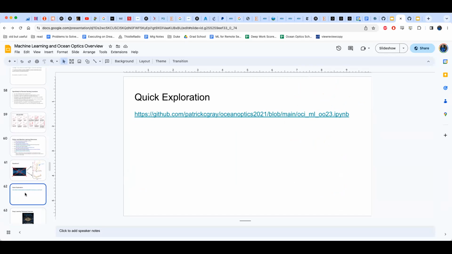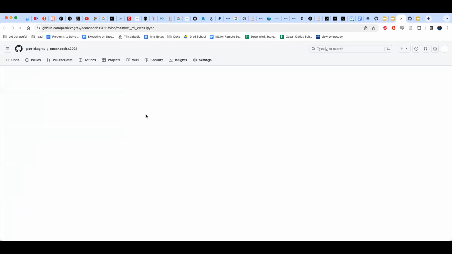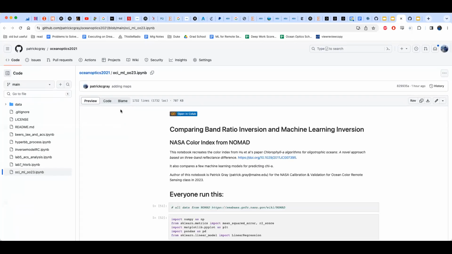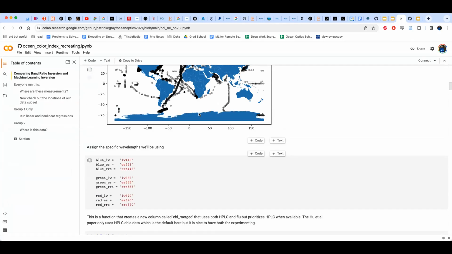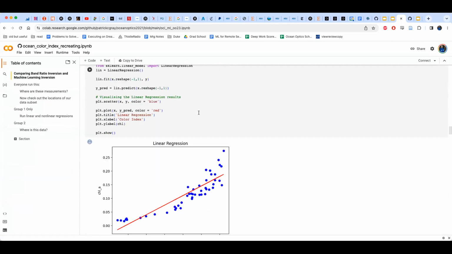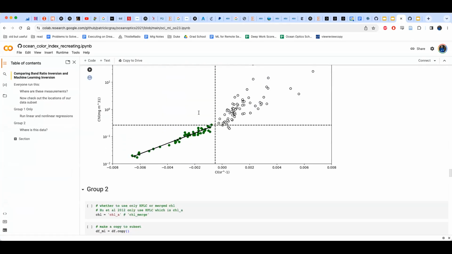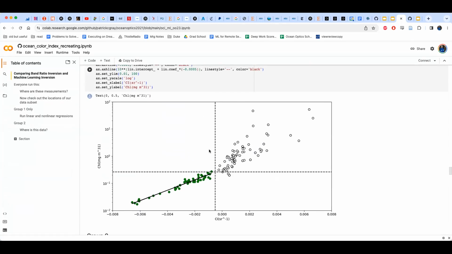I'll share this with y'all. It's already up on the website, but basically I go through and recreate, show it to you in about 2 minutes, and then we'll walk through it. I really like doing demos in this Colab, which is basically a Jupyter notebook hosted by Google with all the libraries we want already installed. I go through and create exactly the ocean color index that Jeremy mentioned from Huddle. This is that final figure from his paper, where I filtered exactly like he said in the paper and created the exact same relationship. The error is only on like the 20th decimal point. It was really nice that his paper was descriptive enough to be able to get this.